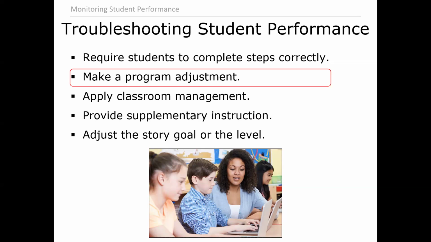Maybe they need to do whole story timings. Instead of just practicing the story for 1 minute every time, you can go into story options and make it a whole story timing. You can adjust how many times they have to read along. You can adjust every single step in the program. So sometimes students need adjustments.